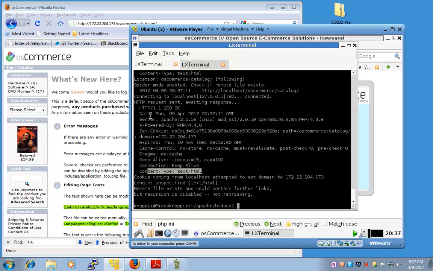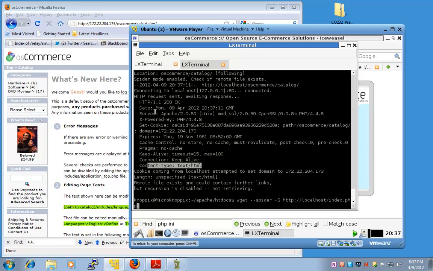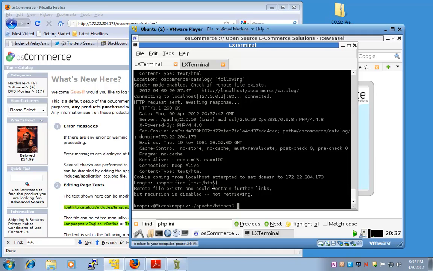Let's see. Let's try index.php. Okay. I'm looking for the redirection header, but I'm not finding it.